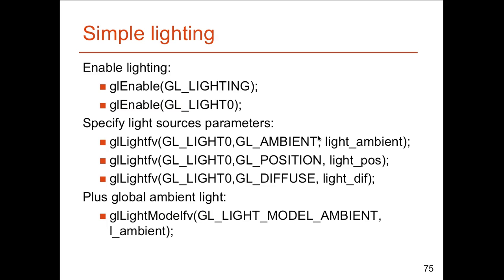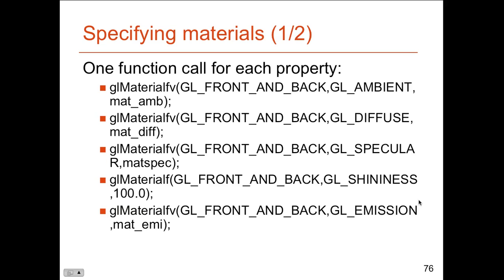We can enable different types of light sources. We can have multiple light sources in a particular scene. We can specify light source parameters such as ambient, position, diffuse, and I'll be going through those in a future lecture. We can set global lighting for the entire room, spot lighting, mood lighting, all sorts of different types of lighting in terms of the model. And if anything makes a scene more realistic, it's the lighting, in my opinion. The lighting and the camera angle.